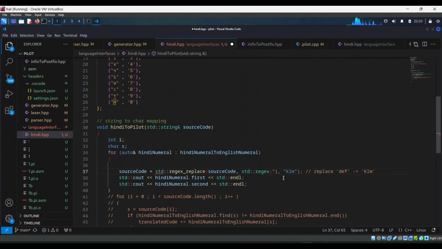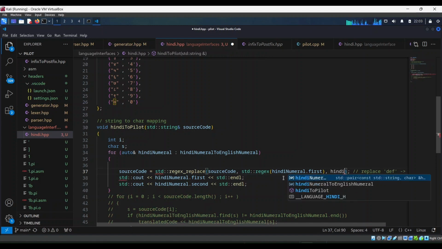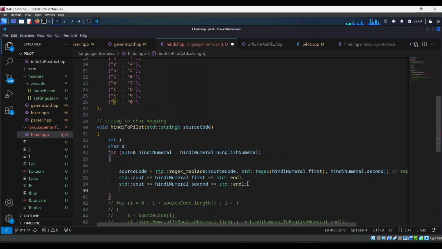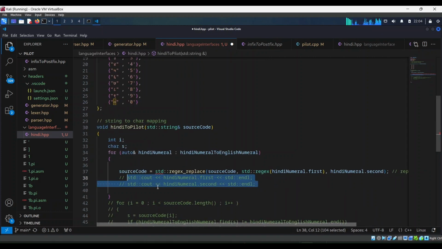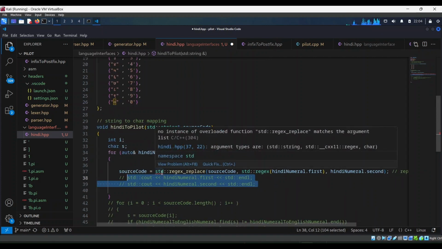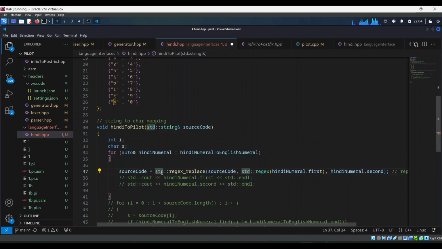Hindi numeral dot first, if I'm not wrong, and we replace it with Hindi numeral dot second. Let's see what's happening now. Why is this giving me an error? Why?